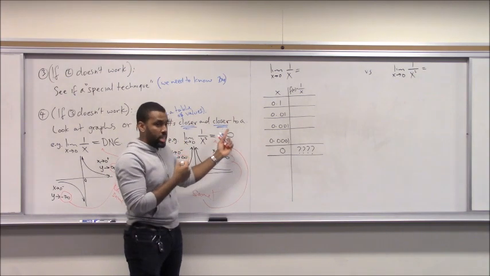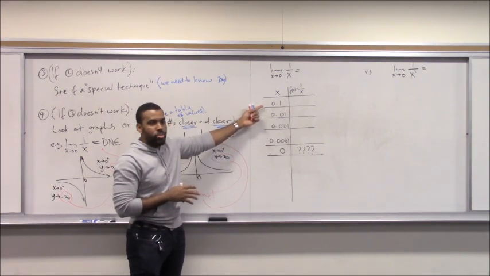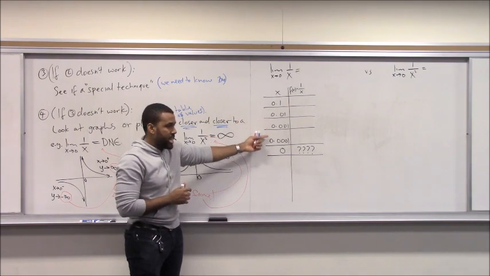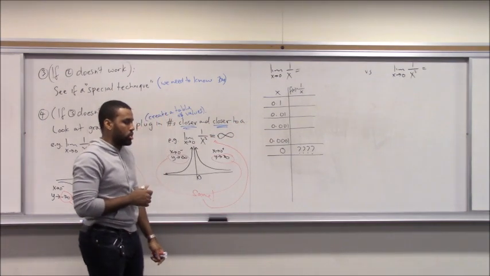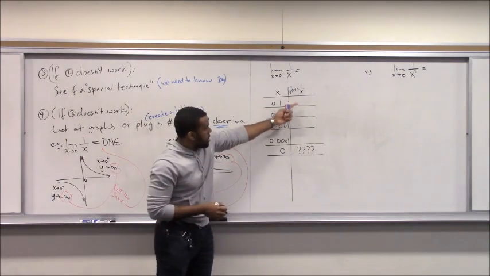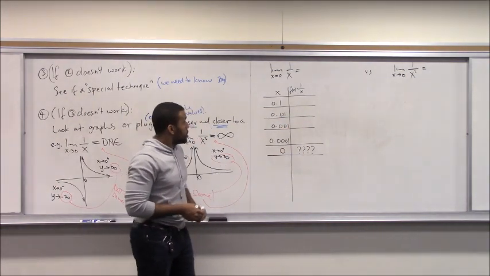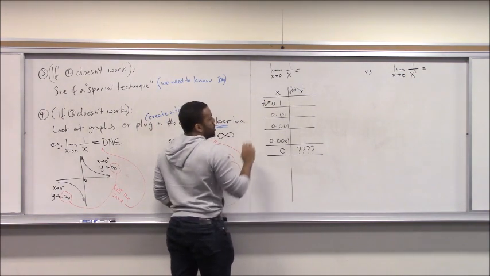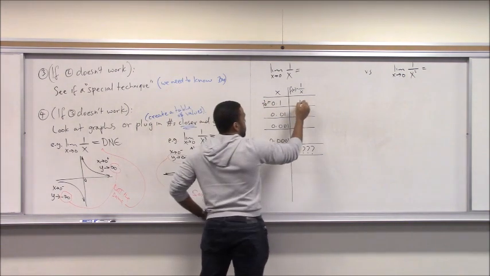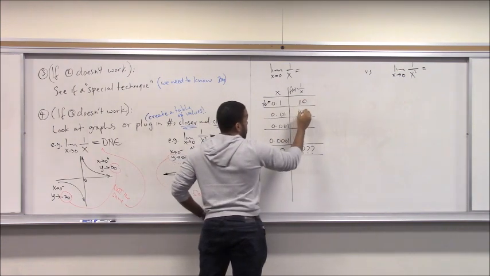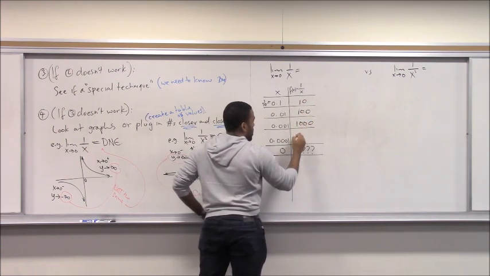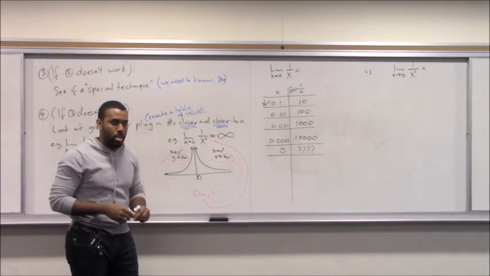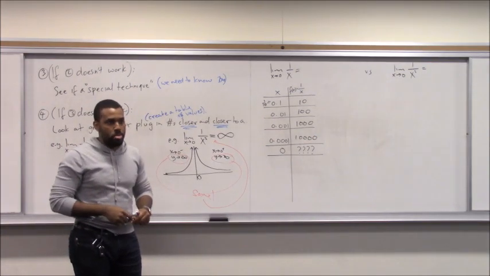So you really want to emphasize close here. You should only be like a few decimal points away, okay? And then you just make it smaller and smaller, sort of inch close to 0, and now you're going to watch the behavior of what's happening over here. So, of course, 0.1 just means 1 over 10, so if I plug that into 1 over x, it's going to flip it, it's going to become 10. This one is going to become 100. This one is going to become 1,000. This one is going to become 10,000. You'll notice a pattern that's happening here. Hey, these numbers are getting bigger and bigger and bigger.